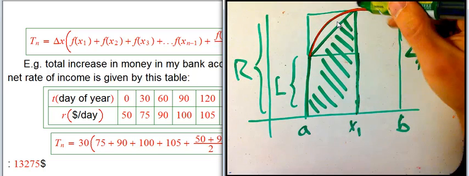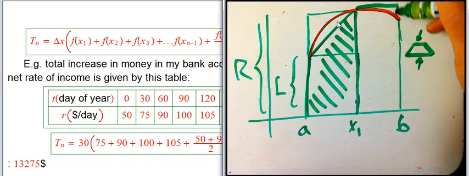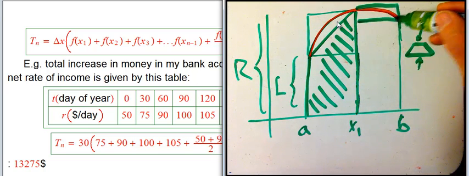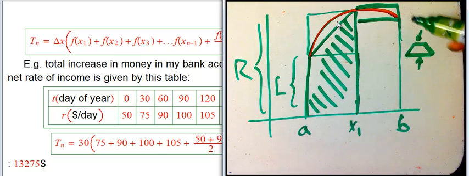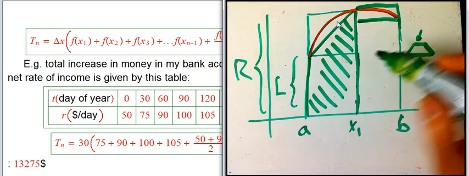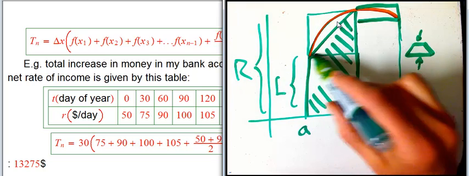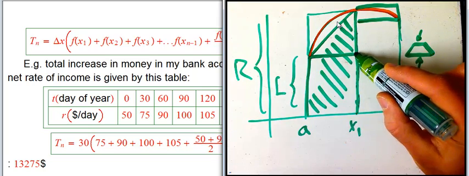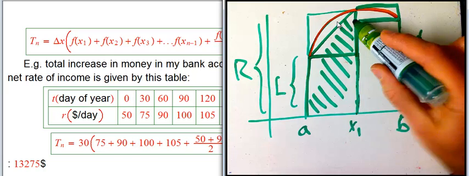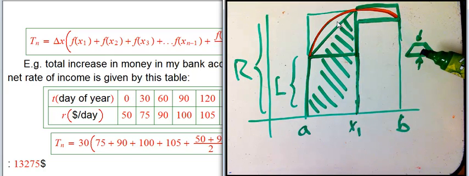The left endpoint method would be like this, and the right endpoint method would be like here, these rectangles with this height or this height. Basically, the left endpoint method says, I'm going to take the real thing, the orange curve, and approximate it by a function that's piecewise constant. That's constant, then a jump, constant, then a jump. That's a pretty terrible way to approximate a function.